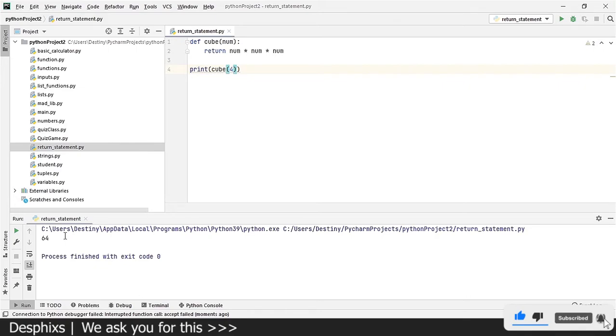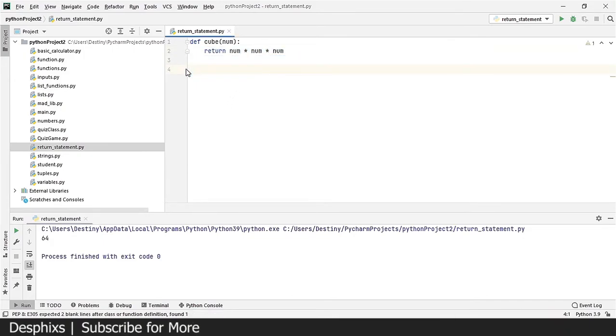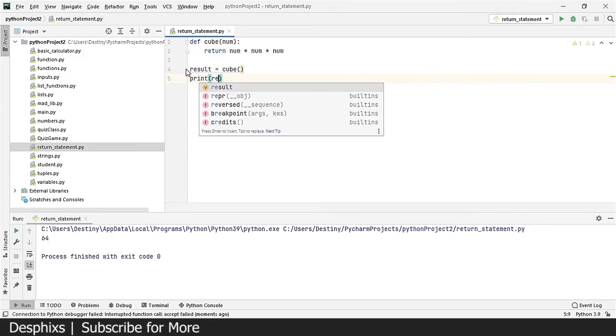And we could also store the cube function in a result variable, so that we don't have to always print the whole function itself. So let me show you how to do that. Get rid of the print. Then you want to say result is equal to cube. Now down here you want to print result.